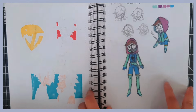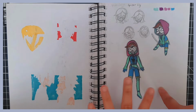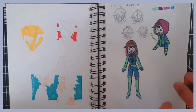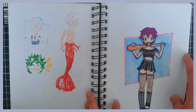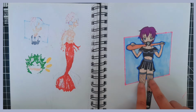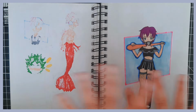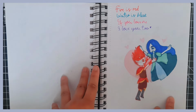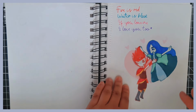Spider Zona. Okay, I think this is the year when Spider-Verse came out, but yeah, this is not my Spider Zona anymore. I changed it. Dang, the mint and purple combo is not working out too well. So, Cousin's OC again. Dang, bad girly. Oh yeah, I used to do these borders as well around my characters. I was like, you know what? I just don't want them floating in a white void. Chibis! I really like the small chibi as well as the average one. Also, the expressions are cute. Like, fire is red, water is blue. If you love me, I love you too. That don't make sense. That just don't make sense.